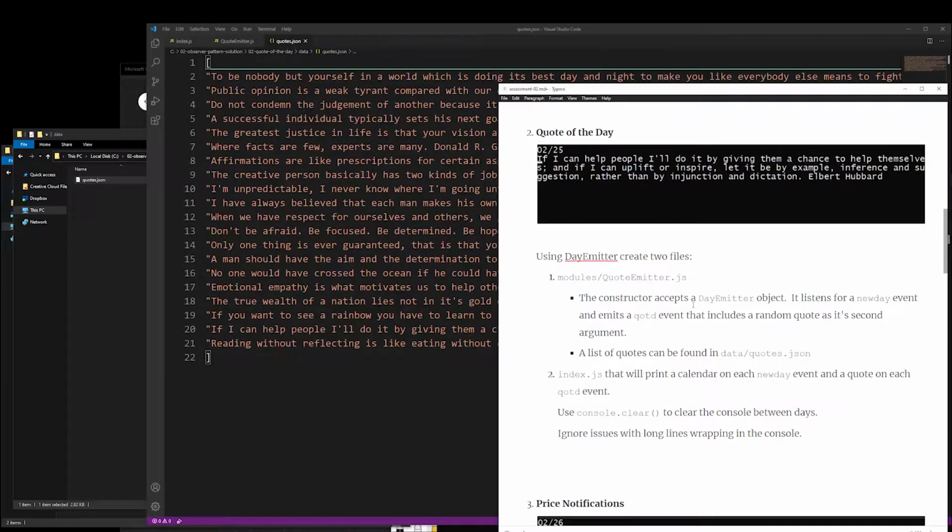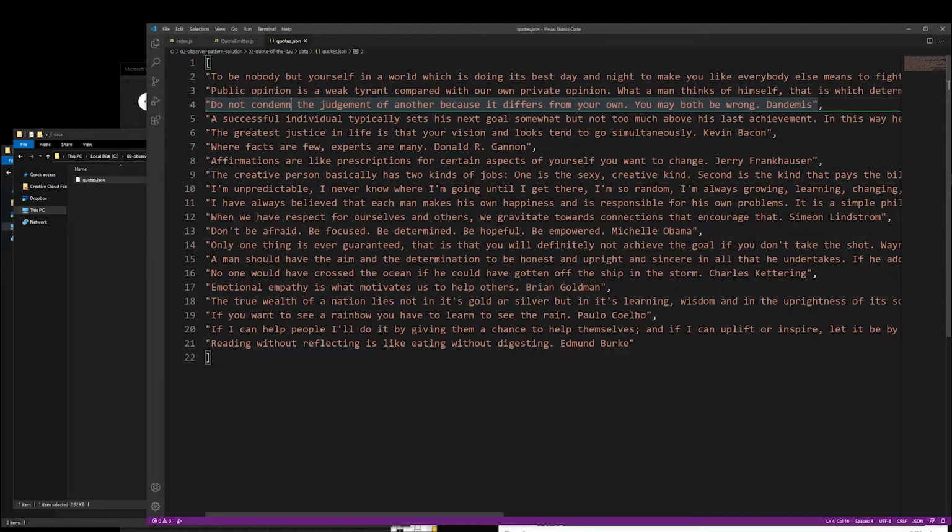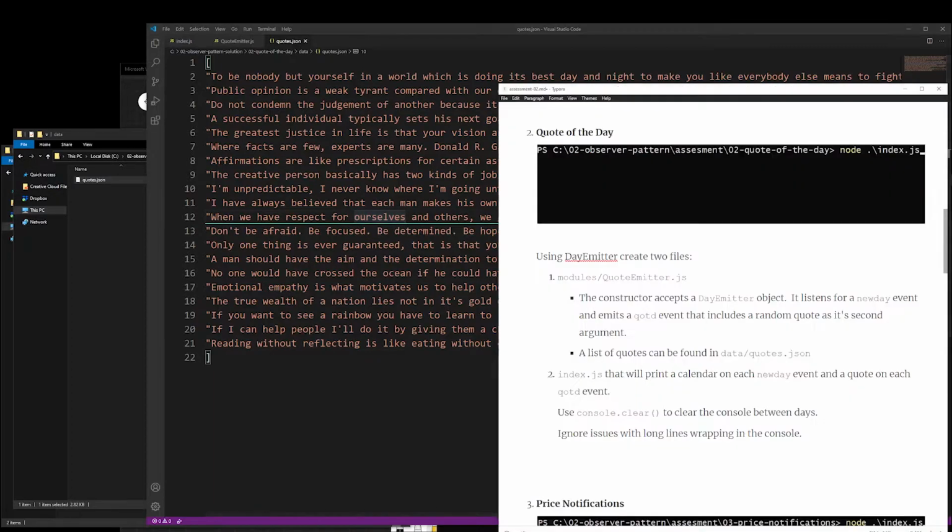The next example has us actually writing our first emitter. We are given a large JSON file composed of multiple quotes, separated by commas, one on each line. So it looks like there's roughly 20 quotes.